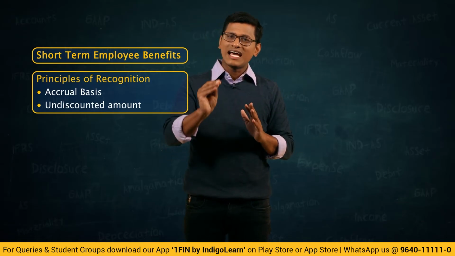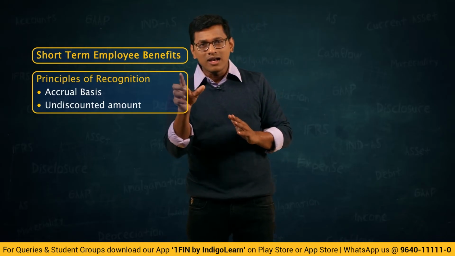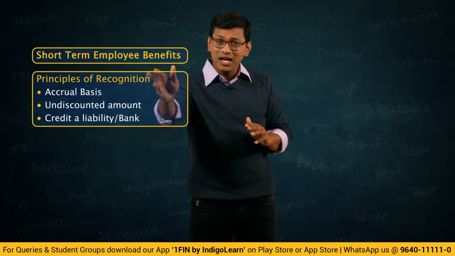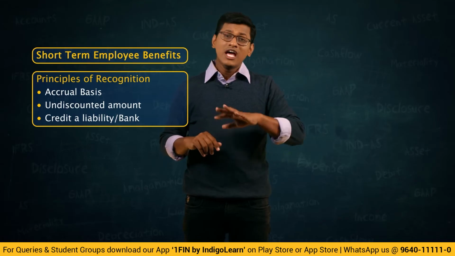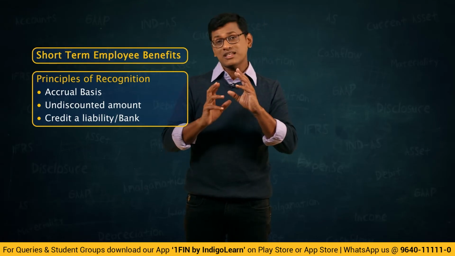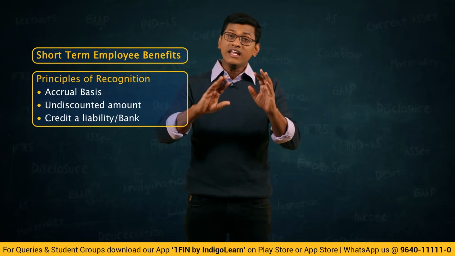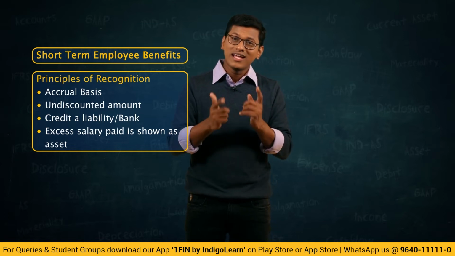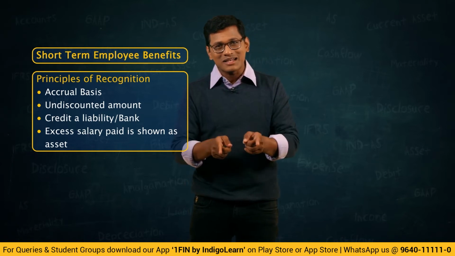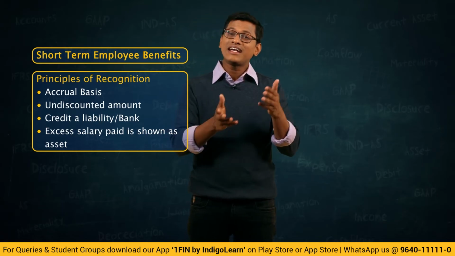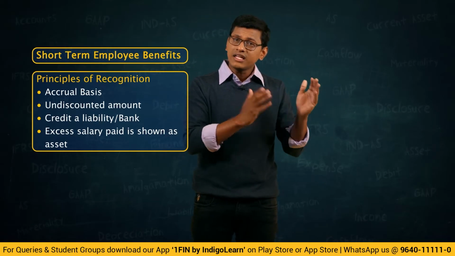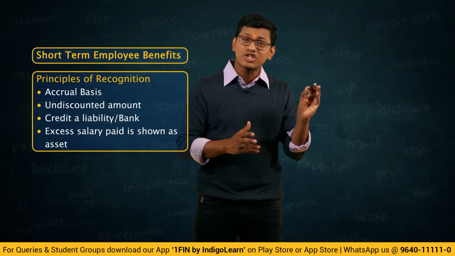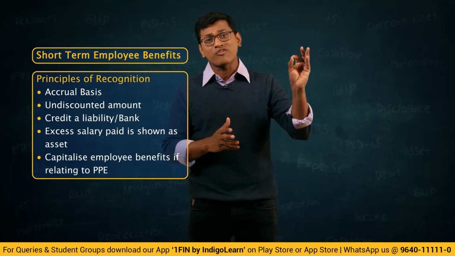Now friends, there is salary payable. Salary payable is a liability. So basically a short-term employee benefit which is payable by the company will be a liability. Now imagine it is not a salary payable. You already gave a salary advance to the employee, and the amount is still recoverable from the employee. Then that same item will sit in the balance sheet as an asset. And friends, sometimes the salary cost we are talking about, salaries or wages, might be in relation to construction or acquisition of a capital asset.